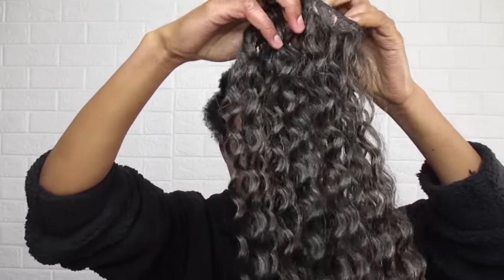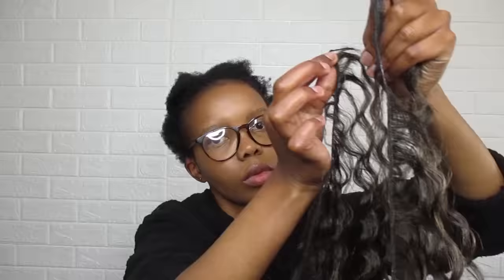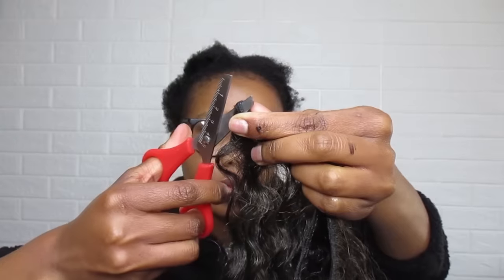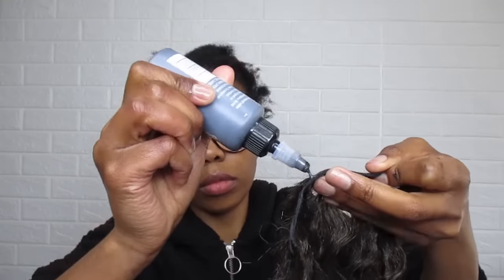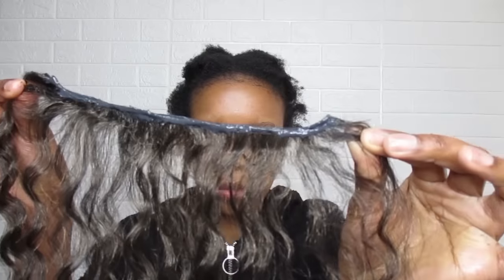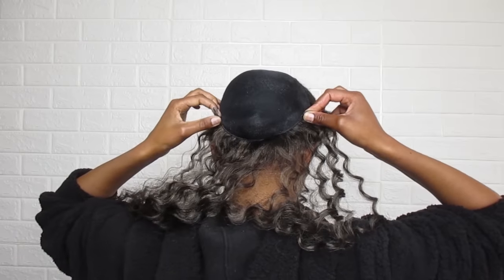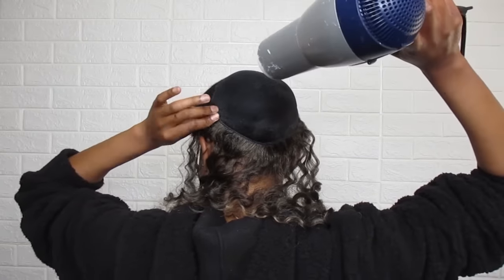The hair I'm using is by Magic. A pack comes with six bundles and they are enough for a full head. I used the 22 and 24 inches at the back and the 20 inches were used for the front buns. The hair is synthetic — the quality was not that bad and I believe this retailed for less than a hundred rand. I think it was that cheap because I purchased it from a wholesaler. The only issue I had with the hair was the wefts — they were quite thin, so I ended up doubling all the 22 and 24 inch wefts.